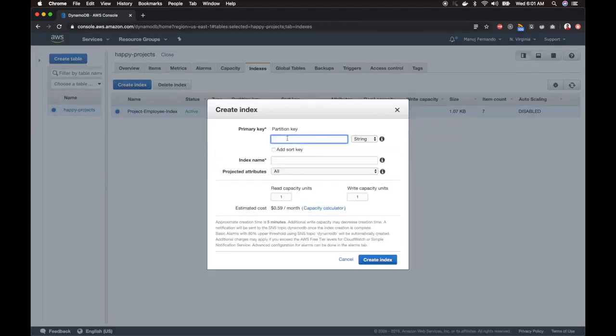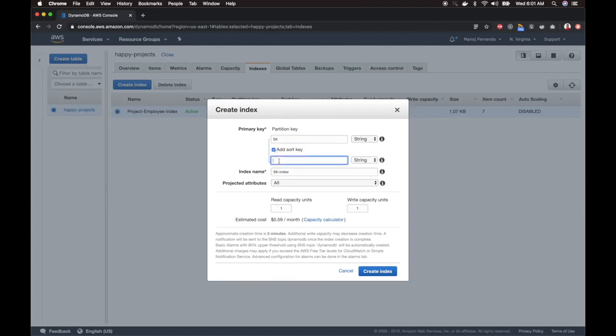and then you are supposed to type the partition key. So in this case, you have to type the sort key of the table, sk, and check add sort key. And here for the sort key, type pk. So it is the inverse. And you can provide any name for the index, which we are going to refer to as the index name when querying. So I'm going to project all the attributes, or you can pick keys only, or you can include certain attributes. So in this case, let's pick all for this demo.